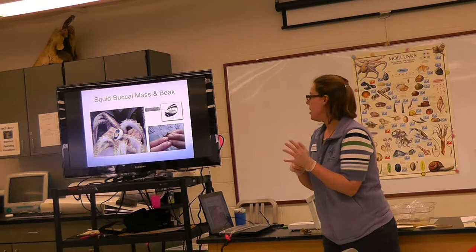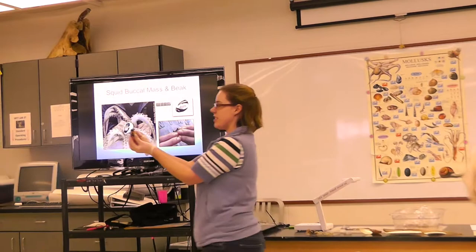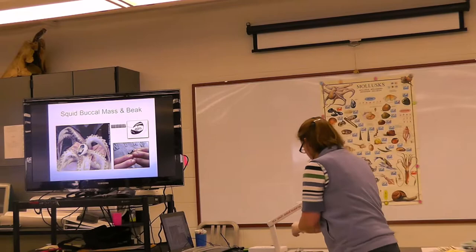So we're going to start with the beak of your squid. Anybody want to guess what this beak is from? Not squid. It is a squid. This is from a Humboldt squid. So Humboldt squid are much larger than obviously the squid we're going to do today. This one I believe was around 6 feet long. So you're going to discover though how easy it is to get this out.